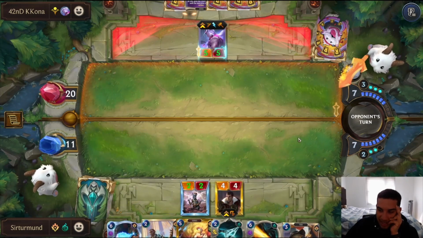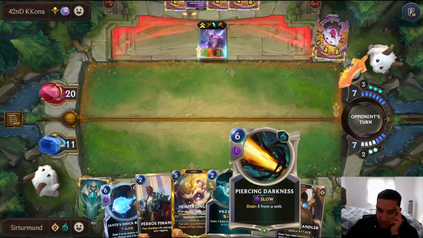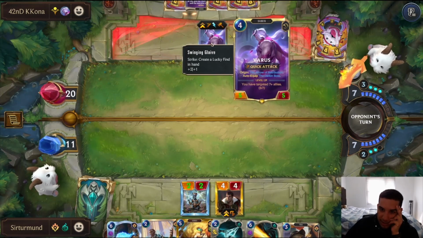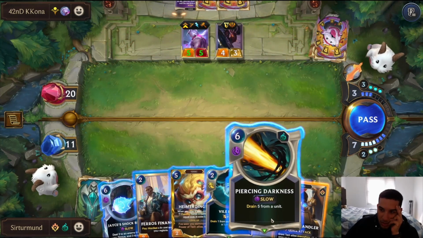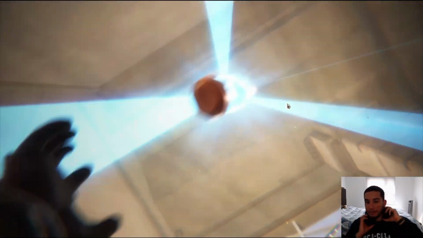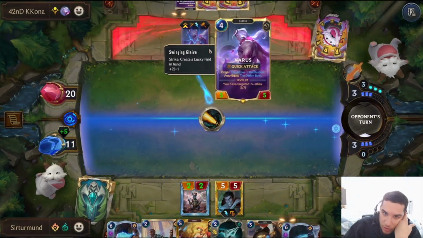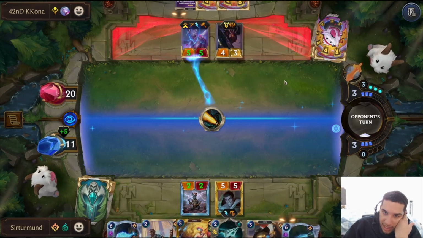I think I prefer having my second Jayce in my hand. Because we can go Piercing Darkness into Battle Feast. They still survive if they have access to Momentous Choice. They could also just straight up level up the Varus. Okay. So I like this, even if the opponent has, like, the only punish here is Momentous Choice. Shapestone is not enough, because we can Battle Feast right after, and get ourselves a blocker.